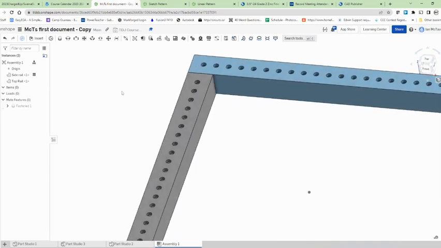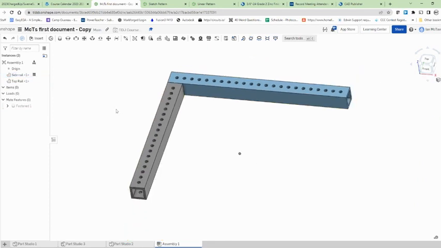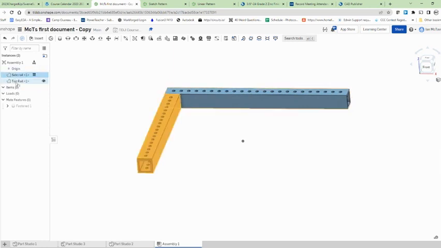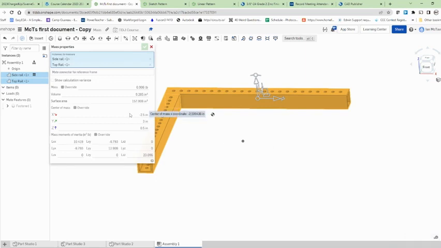So I now have an assembly. I have my top rail. It does not have any degrees of freedom because it is fastened to the side rail, which is fixed in space. There's a couple reasons that I want these fixed in space. Number one, I can select them, and down at the bottom right, I can select display mass properties, and there are some mass properties. So I can see how much everything weighs, 0.9056 pounds, the volume, the surface area, and the center of mass. And this little icon here, that's the center of mass.